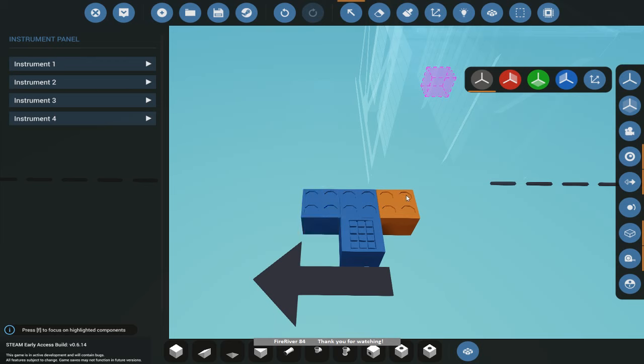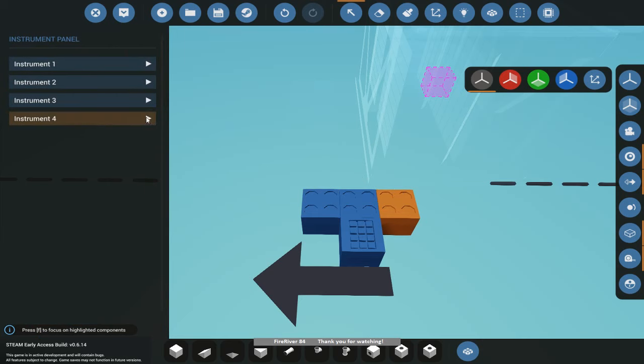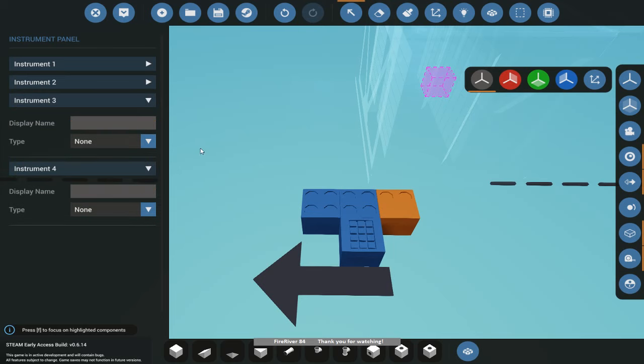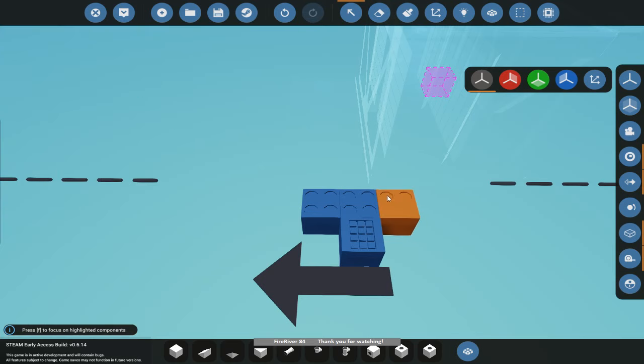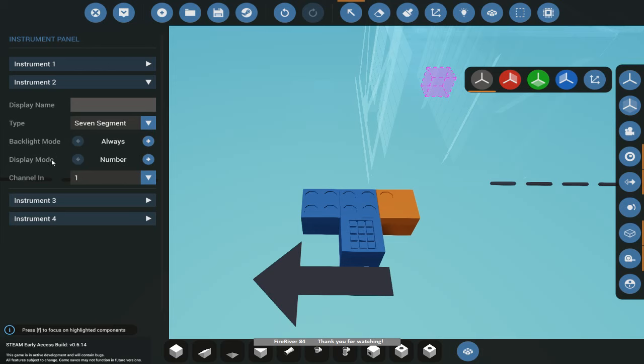So I want to do channel 1, 2, 3, 4, 5, and 6. And this I'm just going to blank out so it doesn't distract us in any way. You will notice that this is really new, really updated, and if you had time to play with it, you'll see. They only have 1 seven segment now. Display mode, we'll be using number. We're not going to use the complicated on-off.